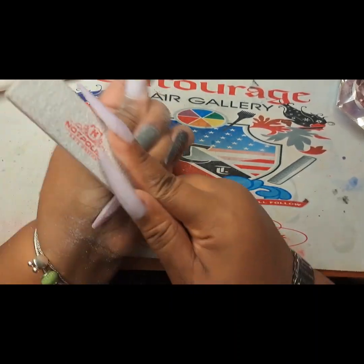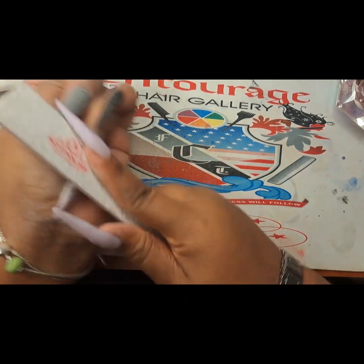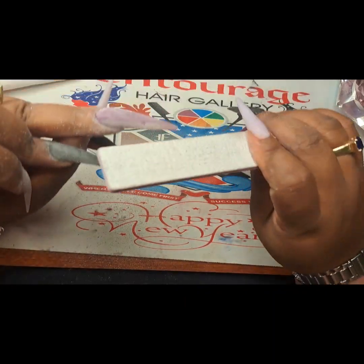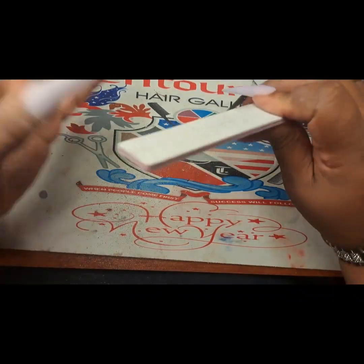That's what I'm doing right here, going over the top and making sure if there were any lumps at all. And my work isn't lumpy. It might be uneven. It can still be uneven, but not lumpy.